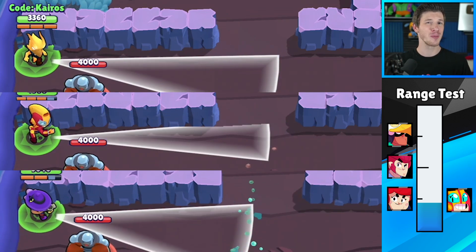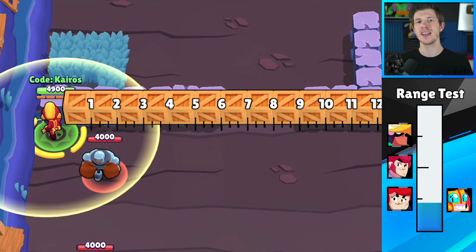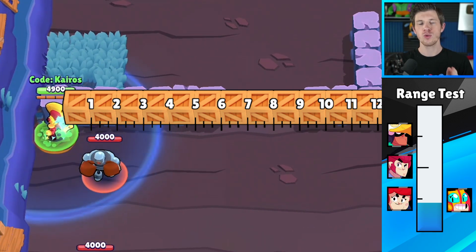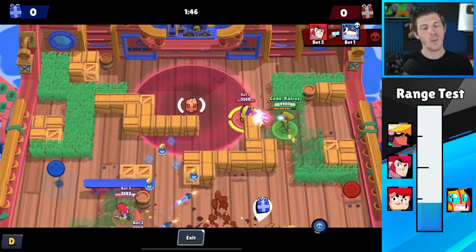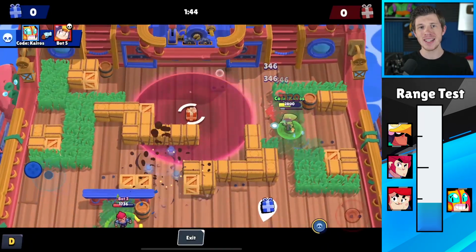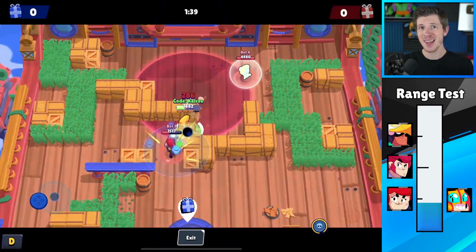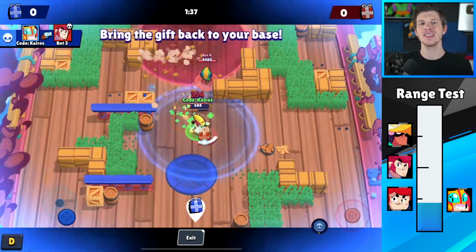Her super doesn't help her much for this test either. It looks like it has a range of 3 2/3 tiles, but after testing it, the effectiveness of her super is 1/3 of a tile shorter than it actually looks. Now, when compared to all supers and all attacks, she takes 25th for the total range test. Not very impressive. With that said though, what Max is lacking in range, she makes up for with her ability to dodge shots.